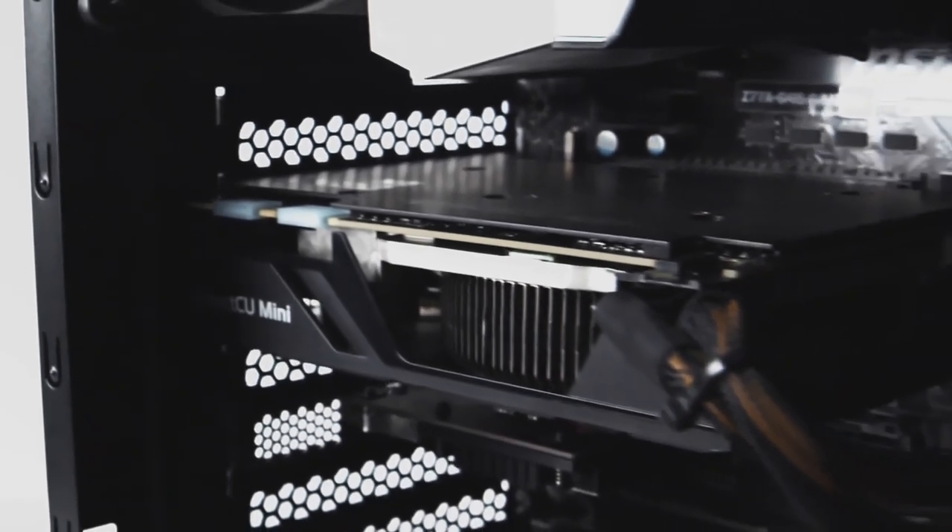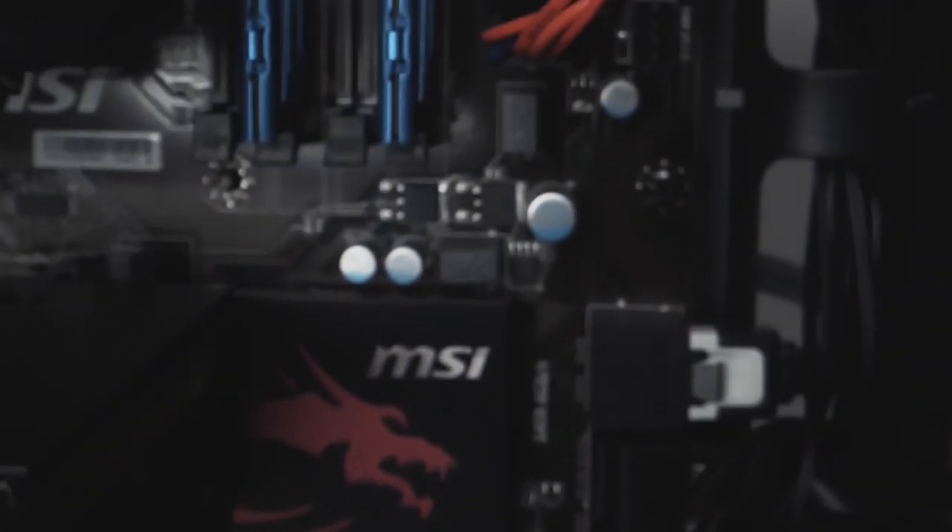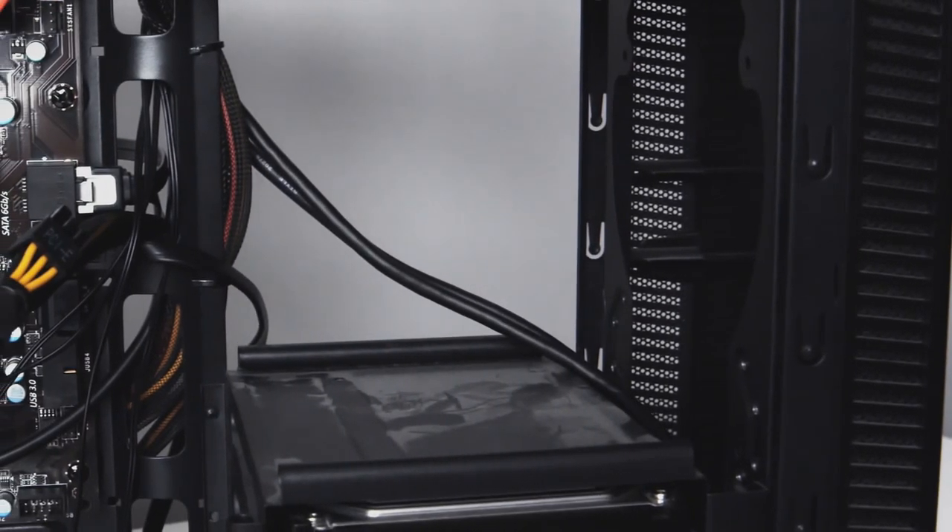So there it is — proof positive that you don't have to drop a small fortune on a new PC every time a new game or a new slice of silicon comes out just to be able to play at 60fps with beautiful PC visuals. It's easy to get locked into the upgrade dance every time something new gets flashed in front of your face, or some jerk Redditor comes looking for approbation with 'this is my new Titan RTX build, what do you guys think?' But when nearly a third of PC gamers on Steam are still running 1080p as their primary resolution, it's worth remembering that you don't need a monster rig to hit 60fps in even the latest games. Some PC hardware upgrades are about hubris and not necessity, but equally you don't need to feel left out if you can't afford to spend big boosting the specs of your aging PC. As much as PC gaming can be about hoarding the fastest graphics cards and most powerful processors, it's also about being the most accessible gaming platform on the planet that can cater to those on a shoestring as well as those sitting on a fortune.